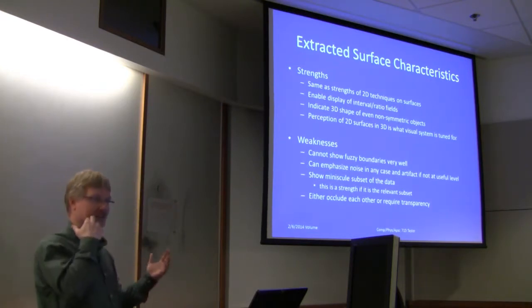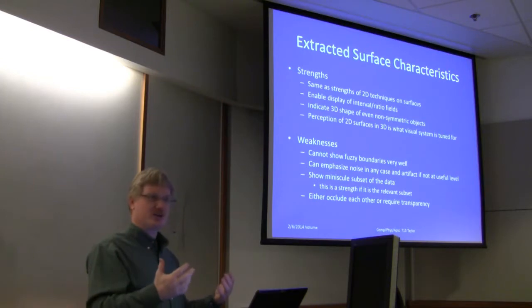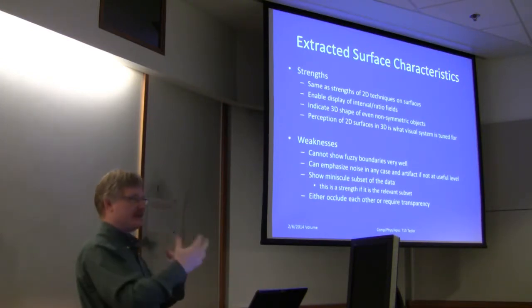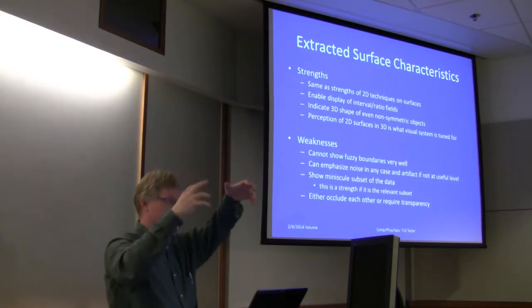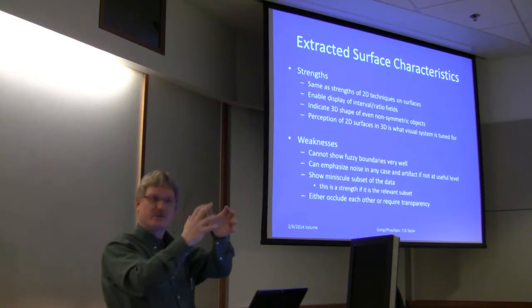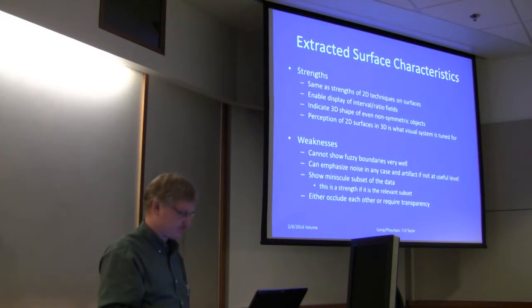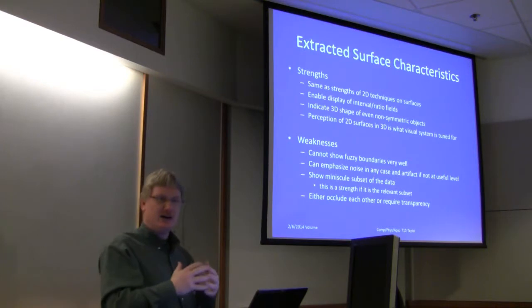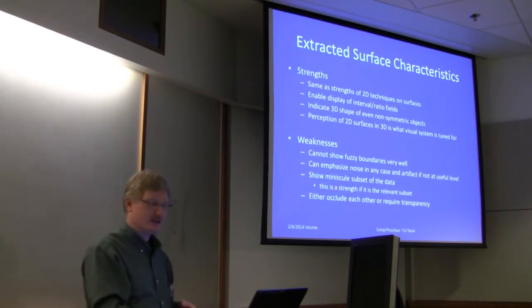Now this is a plus if that subset of the data is what you cared about, right? If you're asking what is the surface of this bone and is it broken, then extracting only the surface of the bone is exactly what you wanted to do, right? And then again, these either occlude each other or require transparency. So either you have to move them out of the way of each other, in which case their relative location is not the same, or they hide each other and you can't see them. So one thing to think about is: is a hard, distinct boundary useful for this particular visualization task, this particular question that it's trying to answer?